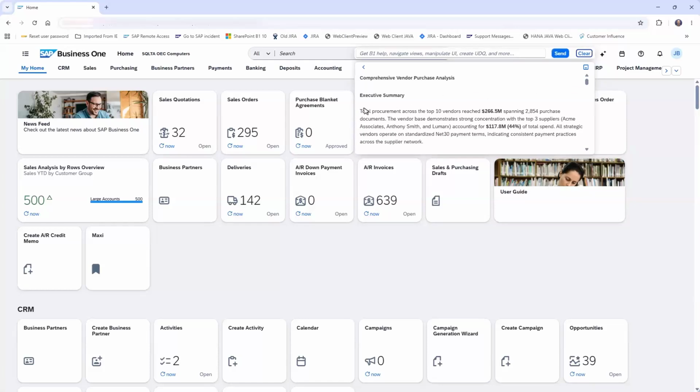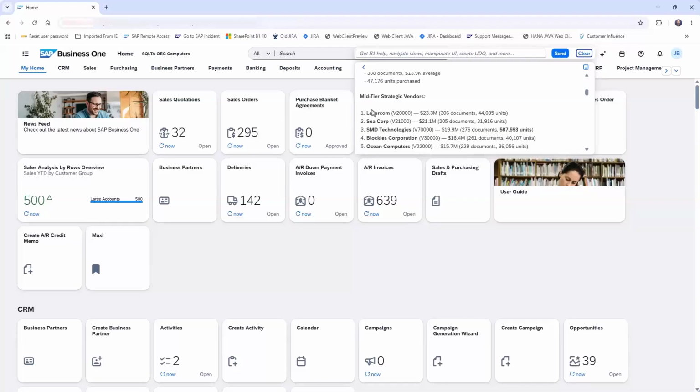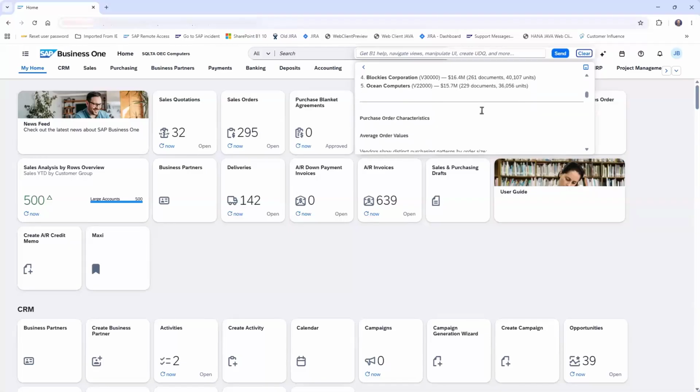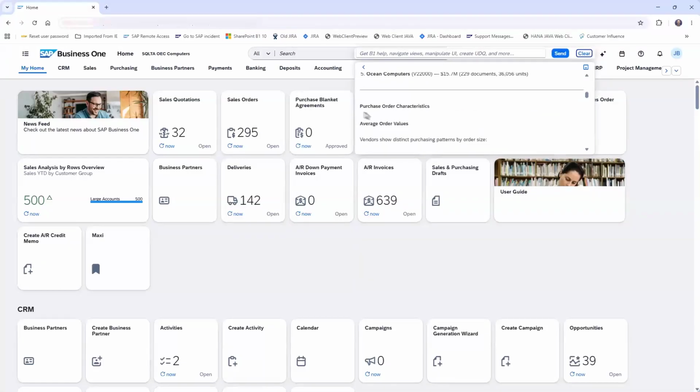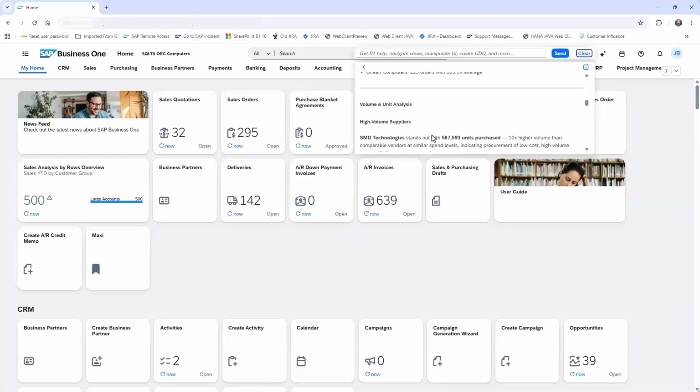It gives us a comprehensive vendor purchase analysis with an executive summary. And then it goes down, giving us all the typical AI analysis, top vendors by total spend, and mid-tier strategic vendors, and purchase order characteristics, average order values, transaction frequency, and on and on.